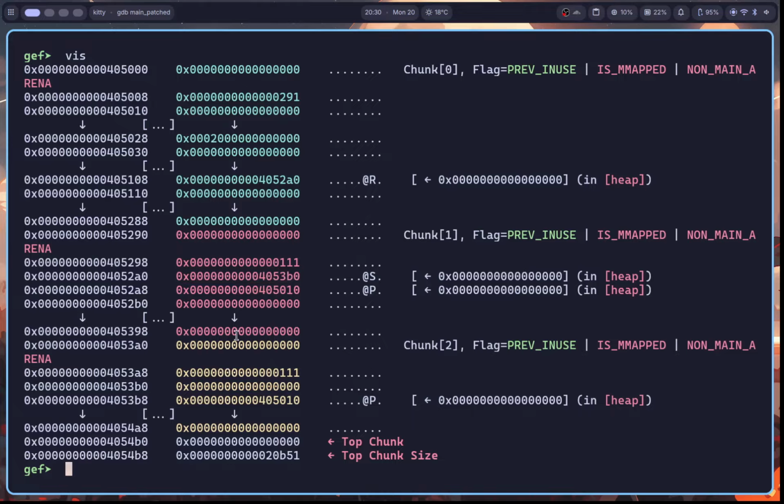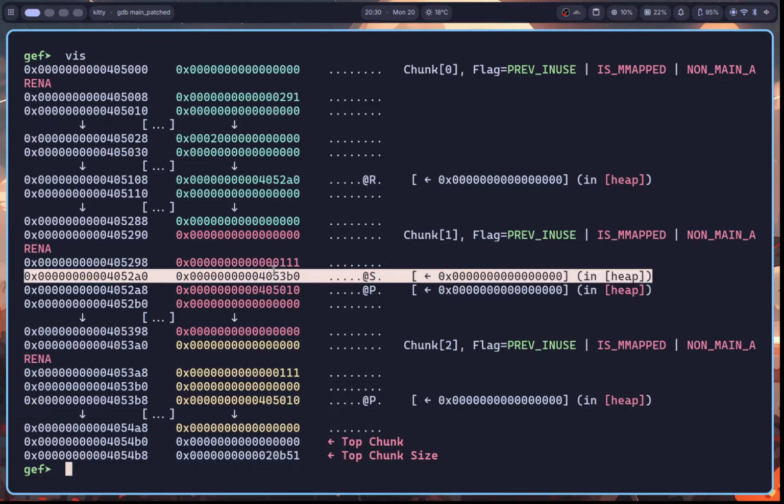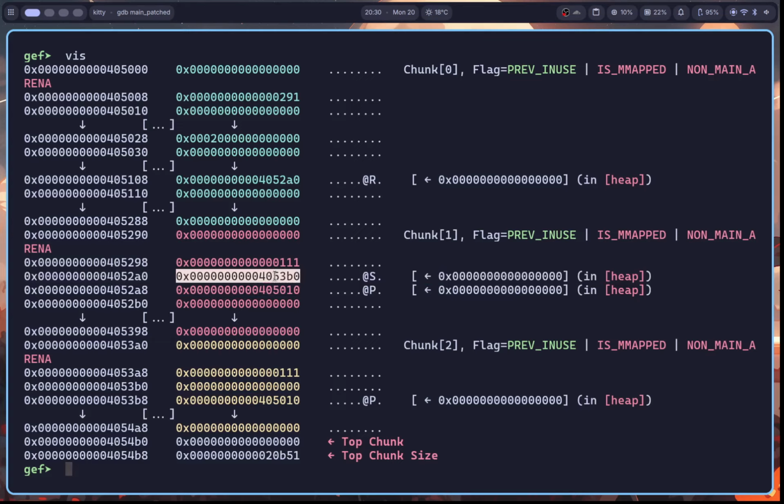Notably, there is also a second pointer, but for now we don't have to care about that. It's just another piece of metadata when you put a chunk into the Tcache. You'll notice that the last chunk that we freed, index 0, has this pointer in the first 8 bytes that points to the next chunk in the Tcache.